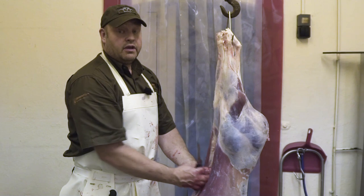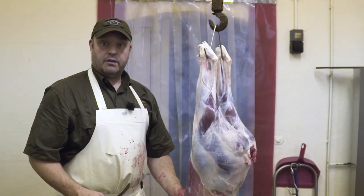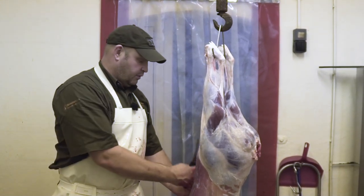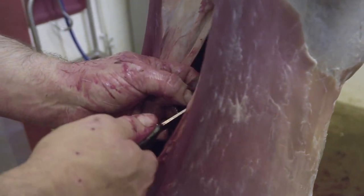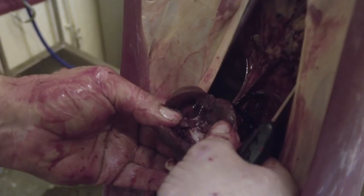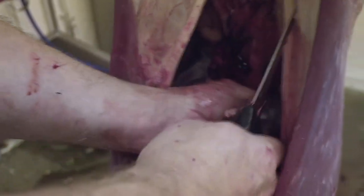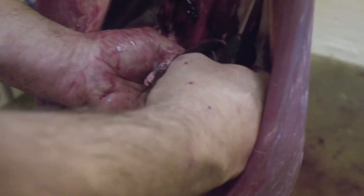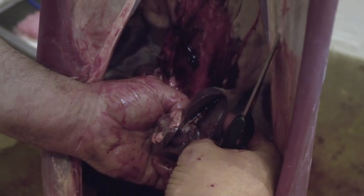Leave the kidneys in situ. Because if I'm not going to sell this to anybody else, this is for myself — but if I'm selling it to anybody else, if the kidneys are in and you can see they've been inspected and the kidneys are clean, they pretty much know that the animal was good. Made an incision in them — just have a look. Beautiful, nice and clean. Do the other one, make an incision — nice clean kidneys. Fantastic.